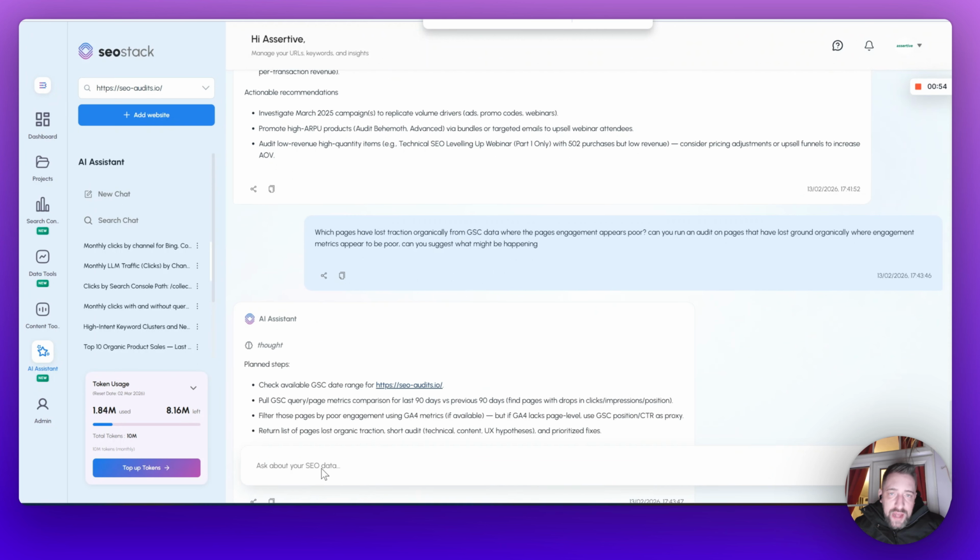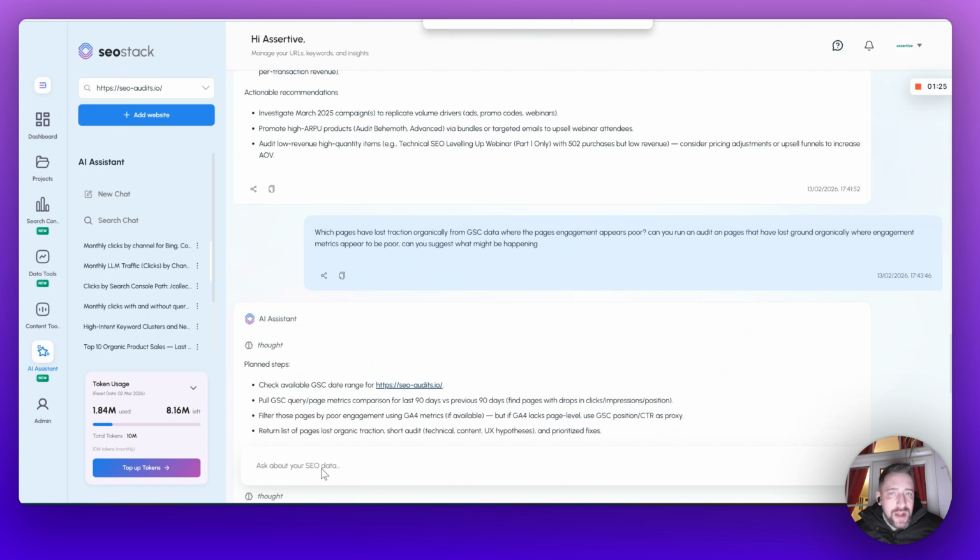So what you can do is, this is connected to your Search Console and GA4 data. You can ask it anything. You can ask it to identify lost rankings, cannibalization, keyword overlap. You can ask it to find pages that were hit by a Google Core update. You can ask it to not only find the pages that were hit by a Google Core update, but you can ask it, do these pages have poor engagement? How much content do they have, and how much time do people engage? What's the bounce rate like?